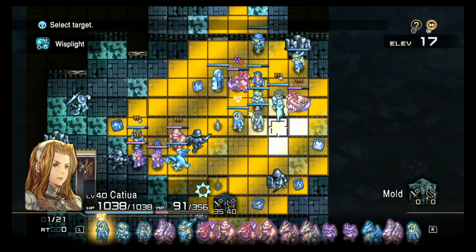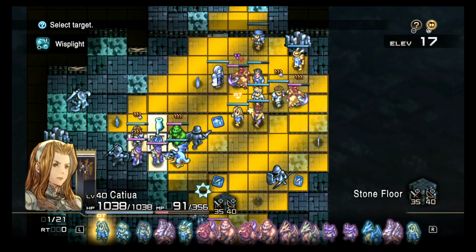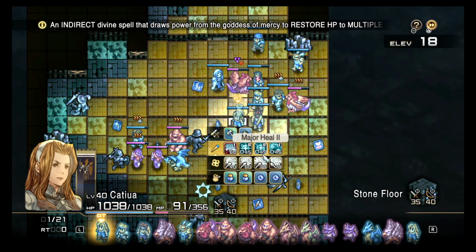And then Wisp Light, obviously the same kind of range. Just look at that. I mean, you got great damage for groups. And it's insane how potent it can be, and that's not even counting, obviously, Major Heal.